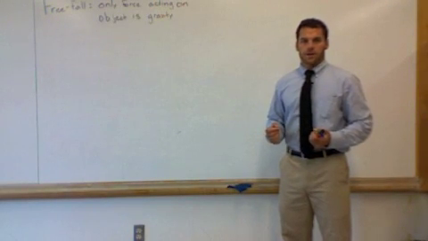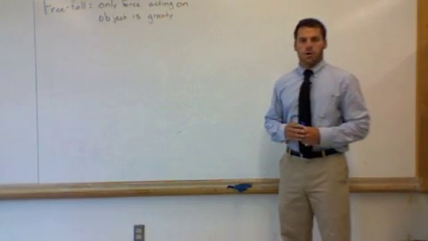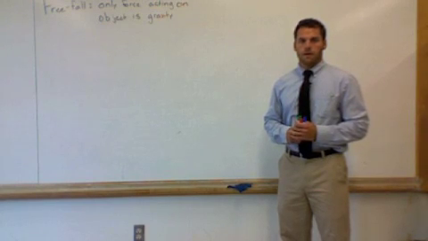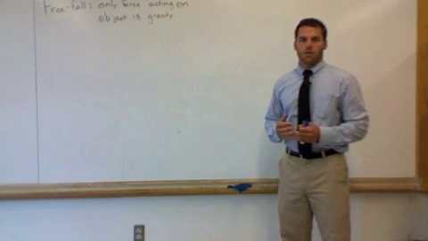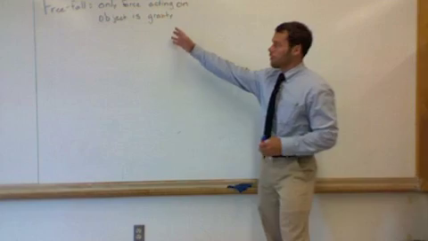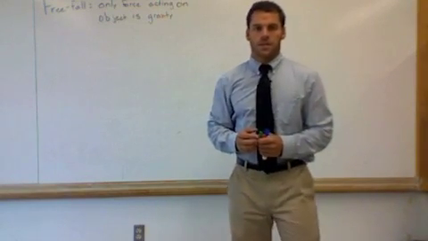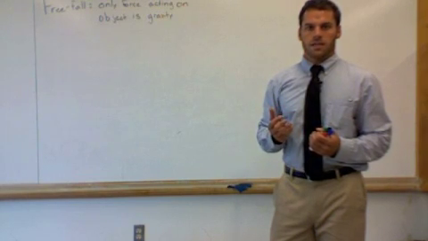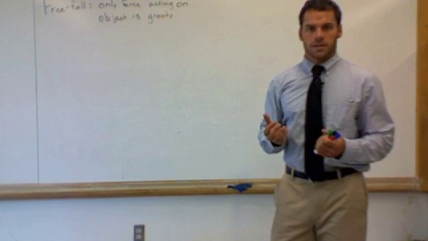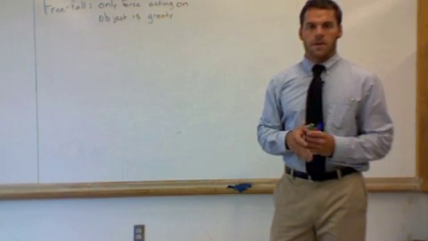Hello, this is going to be a quick little lecture on free fall. Free fall is when a projectile or object is under only the force of gravity. So we only are concerned with the downward acceleration of gravity, which in this case, because it's downward, is 9.8 meters per second squared.